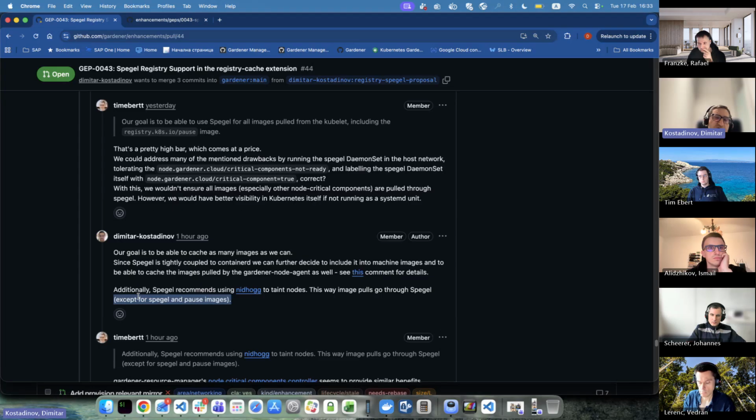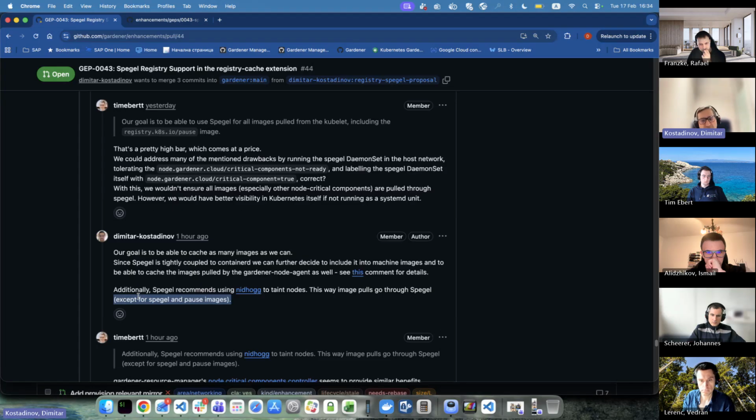There is no chance to go through Spegel. So actually, with this proposal, only the kubelet will pull all the images through Spegel registry, but the node agent will not. But as I mentioned, long term we can provide Spegel with the machine image.